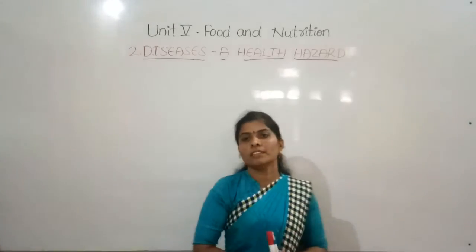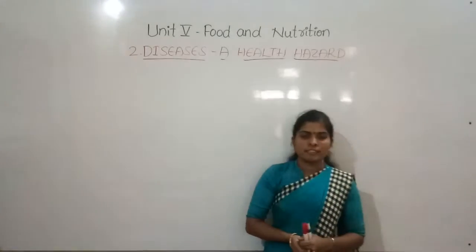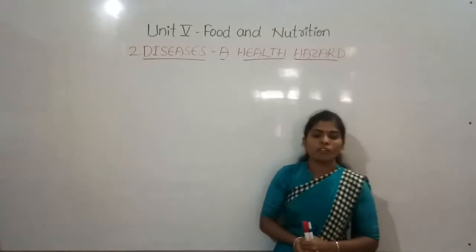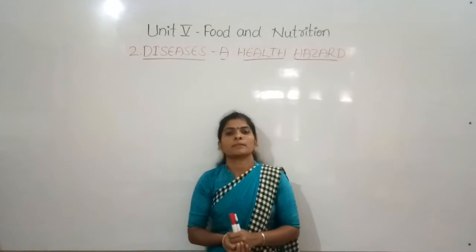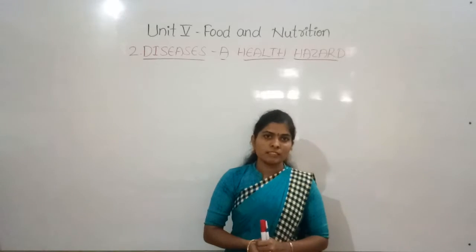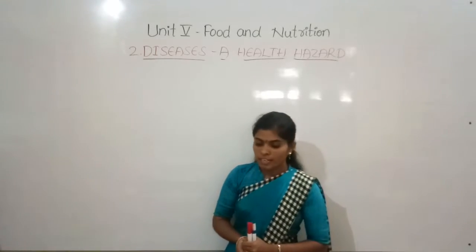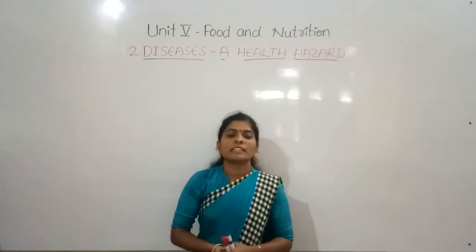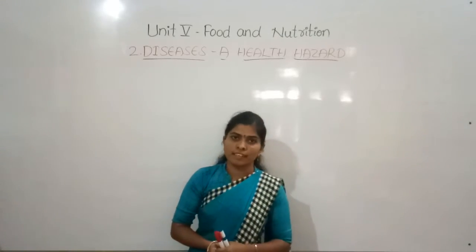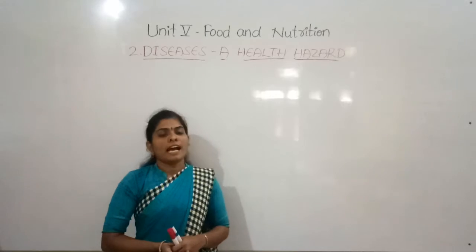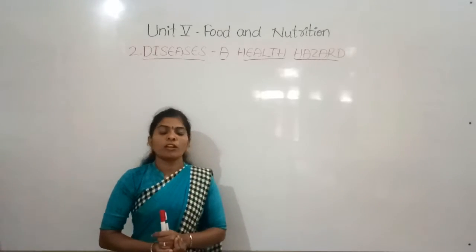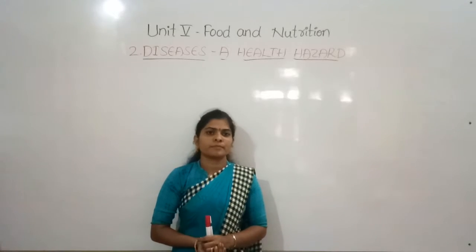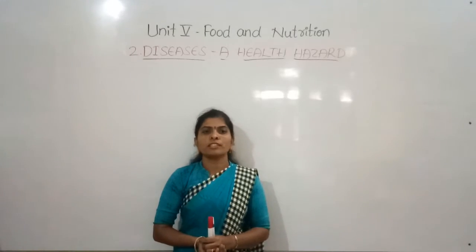So here you all know that now we are discussing the 5th unit of your science part, that is food and nutrition, and in that we are now discussing the 2nd chapter, diseases, a health hazard. In this chapter we have already discussed diseases, so we can recall about this.